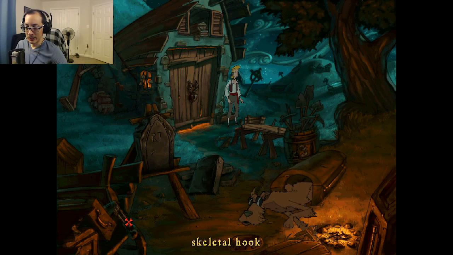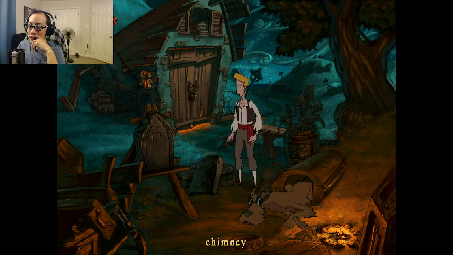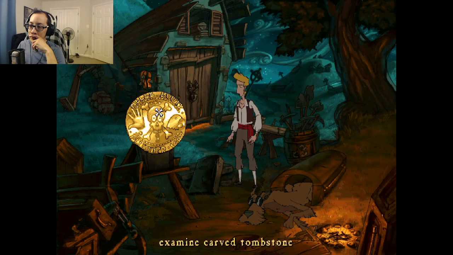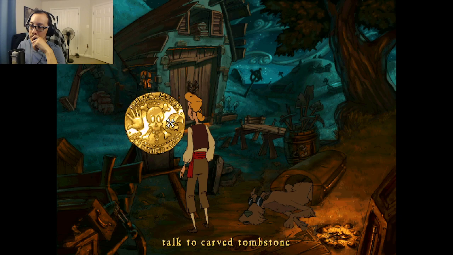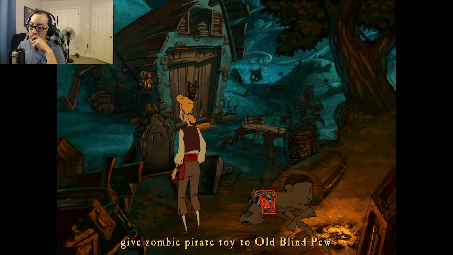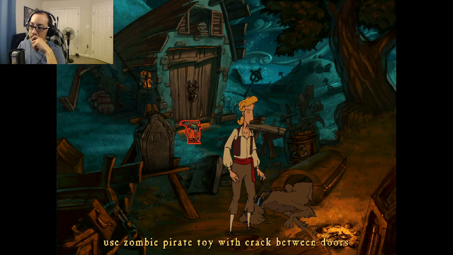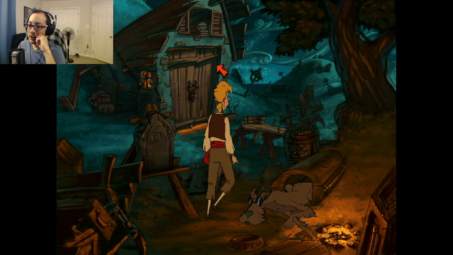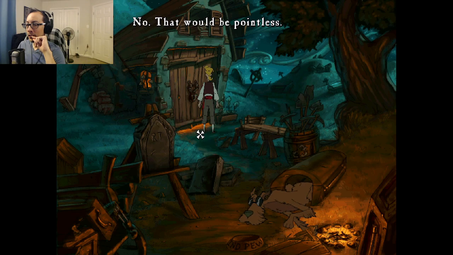There's a skeletal hook. Oh, it's just attached to an arm. I don't think I need to do anything here. I might be stuck. It's beginning to spell a word. I've got nothing to say. No, that would be pointless. Throw it through the window, maybe, to scare him? No, that would be pointless.